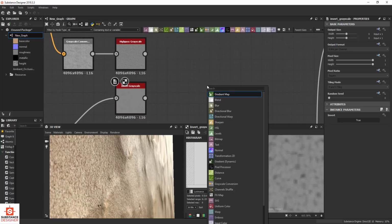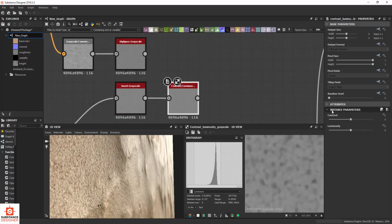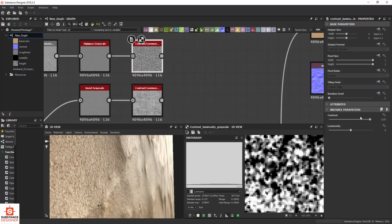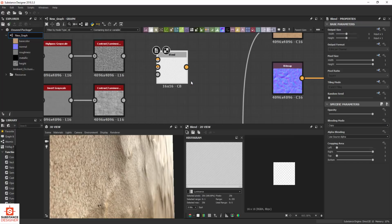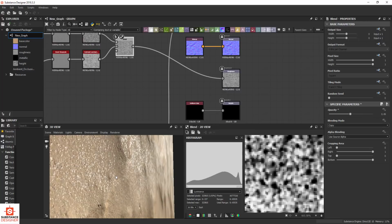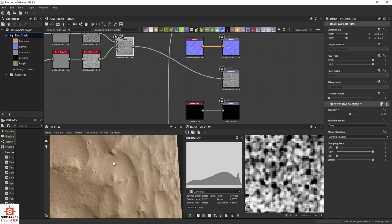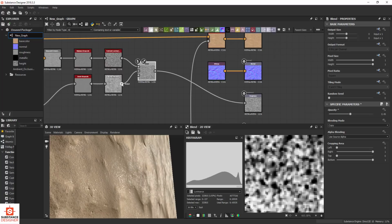We need to increase contrast for sure, so let's try. Contrast. Same in here. I'm just experimenting, I don't know what's going to happen. Let's blend those two maps together. And bring it into roughness. I think it's better, but it still looks like it's a wet surface. So I think those black dots should be more separated.